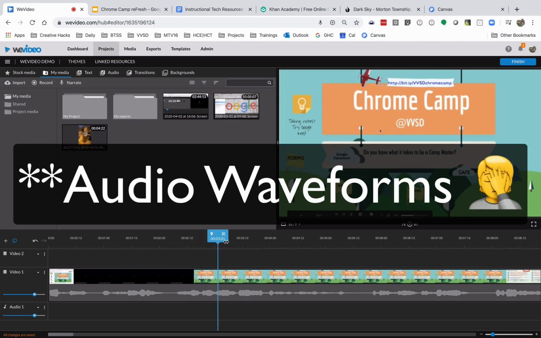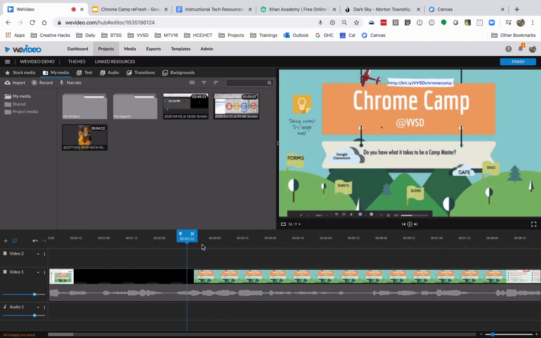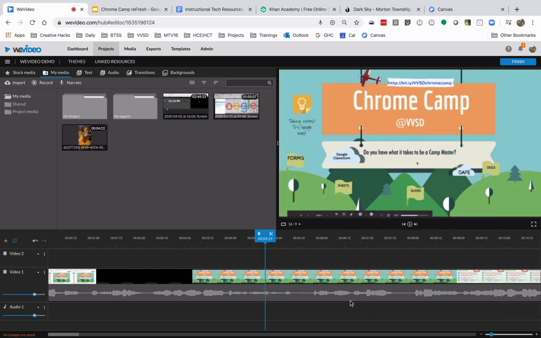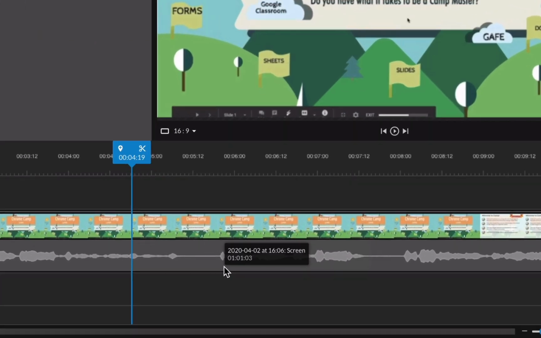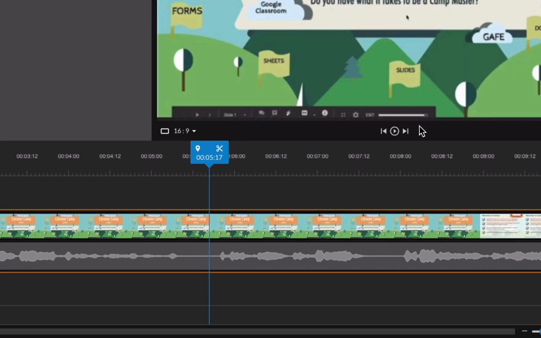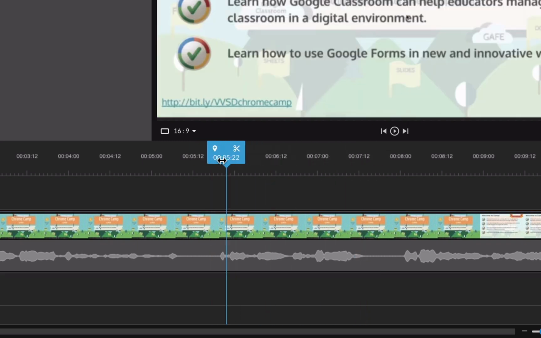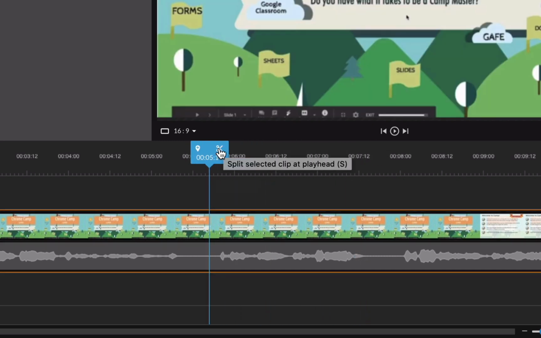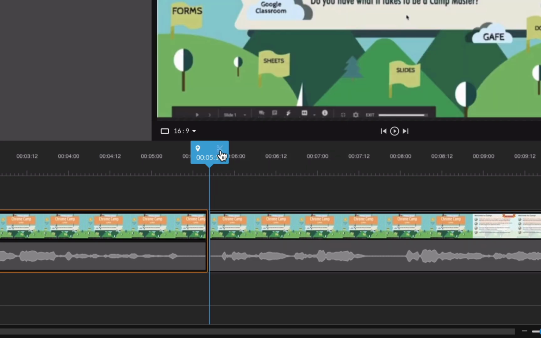So what I can do now is scrub from left to right, the same way as I've been doing all along. And then let's pretend that this was our doorbell, some sort of interruption. Of course, you would hit play in your preview and you can listen for it. You'll actually hear where it happened. If this is our doorbell, I'll simply click on the scissor icon here to make a cut.